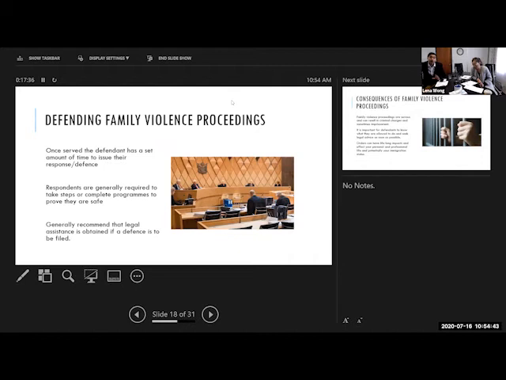We'll look at defending family violence proceedings, and then if you're working with somebody who unfortunately is the perpetrator, just helping them understand what the consequences, the gravity or the repercussions are of family violence. So what we're trying to achieve here is really looking at both sides of the coin. It's easy enough for us to talk about the victims, but obviously it's a 2-man party.